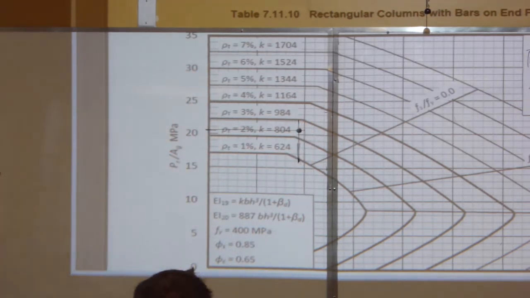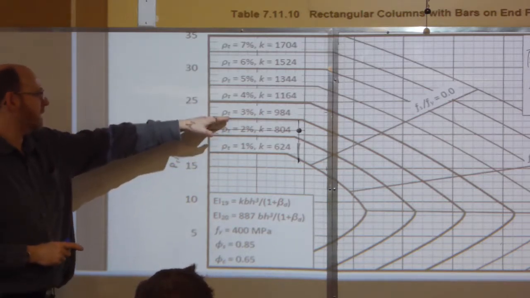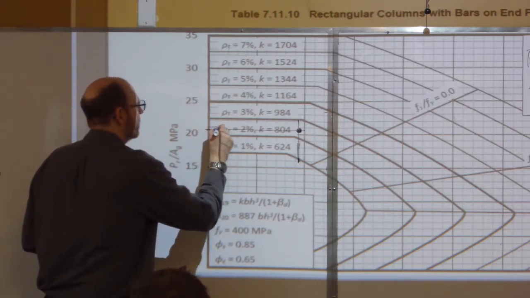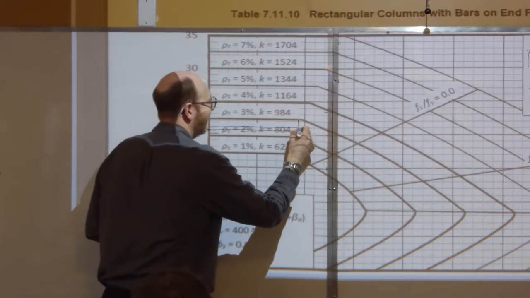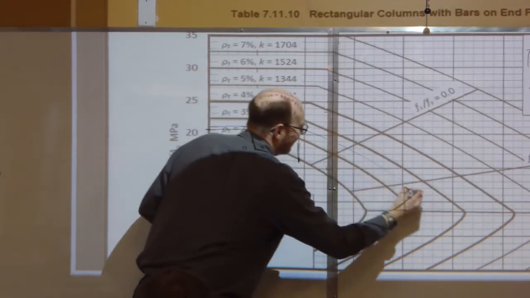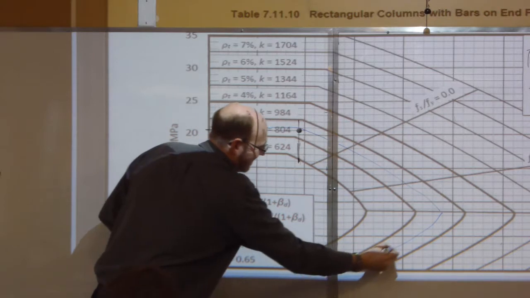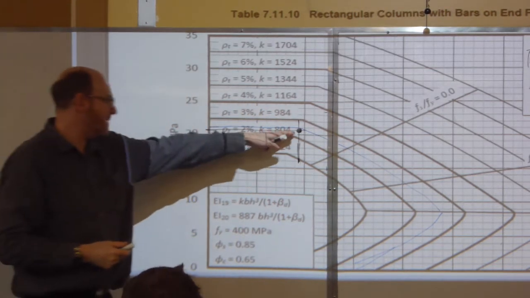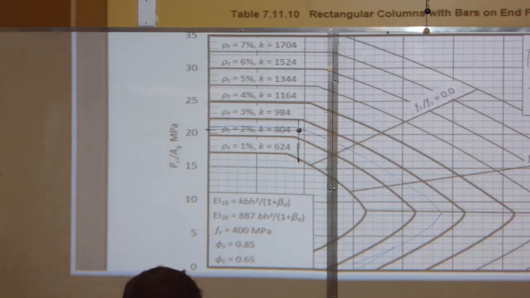Now, our reinforcing ratio that we used was 2.45%. So what I have to do is interpolate a curve between the 2% and the 3%. There's that interpolated curve. And so now we just say that the point is inside the curve, so it works. Inside is below or above? Below.